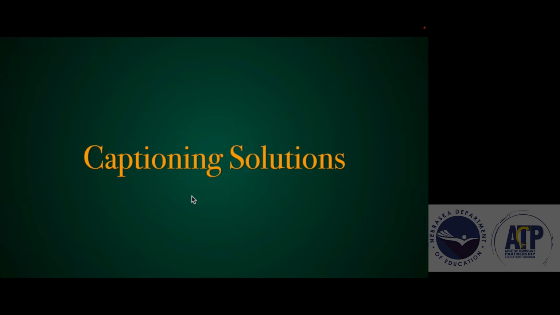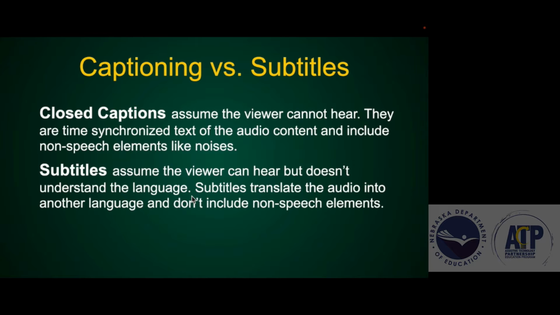Captioning solutions. This session will cover various solutions that you can have for captioning your videos. There's a difference between captioning and subtitles. Closed captioning assumes that the viewer cannot hear. They are time-synchronized text to the audio content that's on the video, and they include non-speech elements like noises. So you may see elements like musical notes to denote that music is playing, and these are lyrics to a song. Subtitles assume that the viewer can hear but doesn't understand the language. So subtitles translate the audio into other languages and don't include a lot of those non-speech elements.